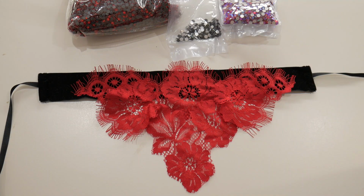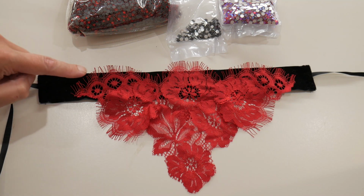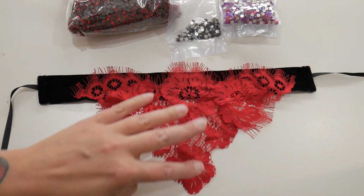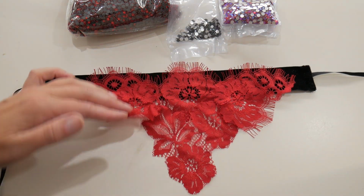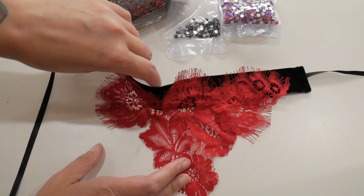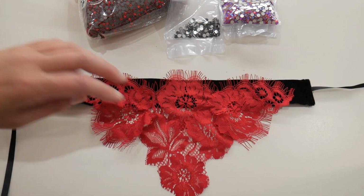So the last job to do is to add the crystals to it. The same as I did on the corset and bra and knickers, I'm going to put black on the black. Lots of ABs along the top where the scallops are and fading downwards, and then some red on the rest of it. I've left these roses only attached at the top and not there, so when it's worn they can move sideways and sit where they need to.